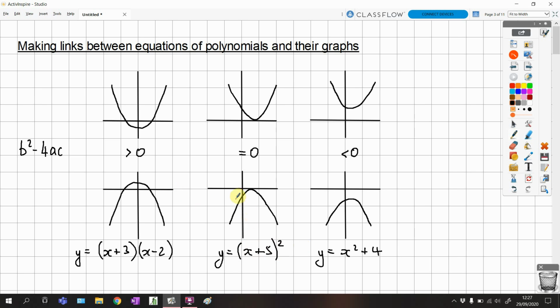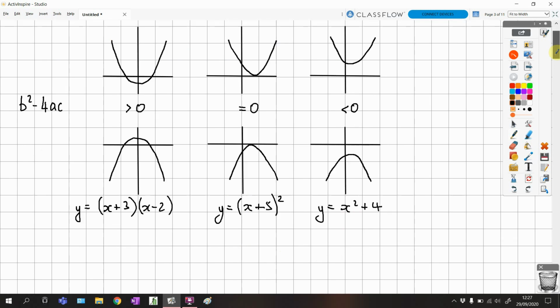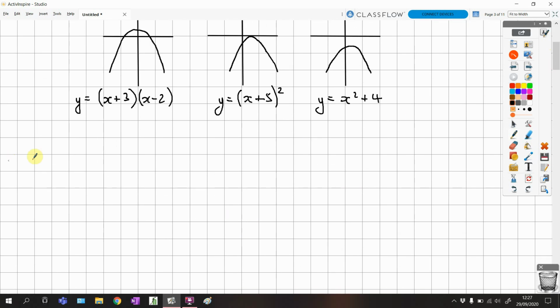Now this becomes an important idea when we look at cubics and higher powers, because the curve just touching the x-axis and then coming away from it again, the x-axis being a tangent to the curve, happens when you have this type of structure here. So let's take a look at a cubic and have a think about it for a moment.